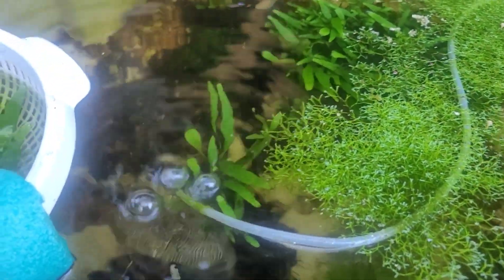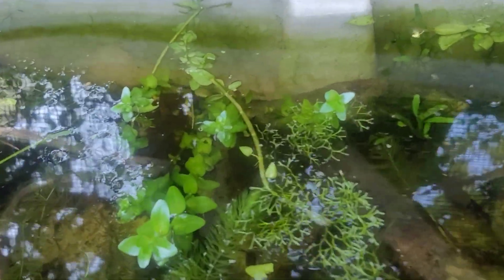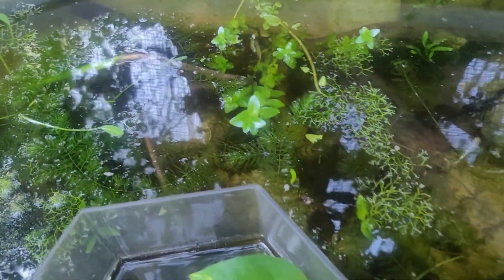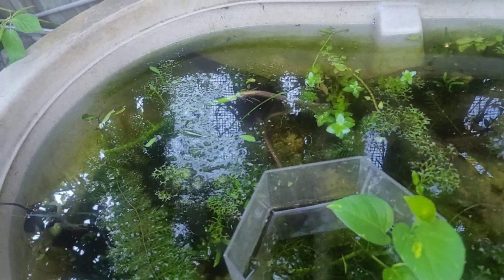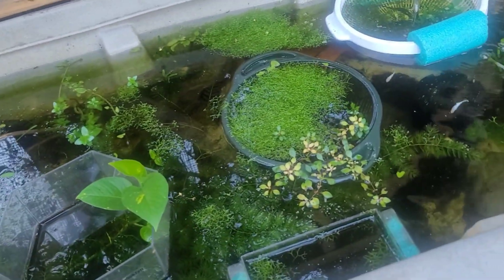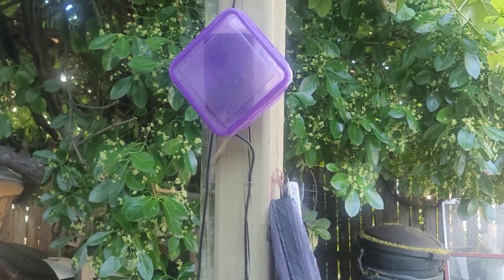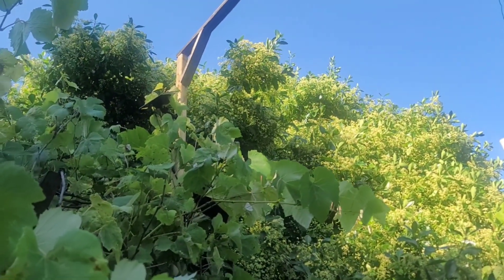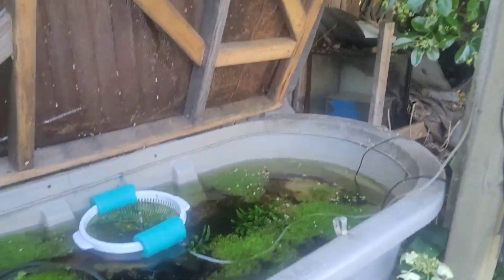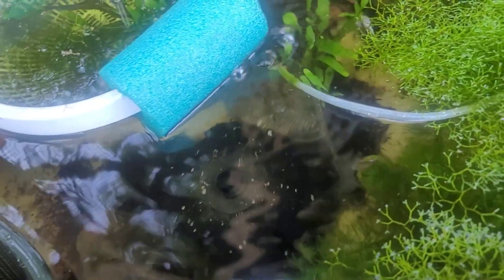They go in the house and I bring them back out the next summer and they just love it. Look at that — a gigantic agasizii just went by! There's a tiger — I can catch his stripes. It's hard to tell the fish from the top until you get a good glimpse in the clear area. I don't have a big problem with algae because most of these fish kind of feed off of the algae and off of larvae — they pick all day long, so they grow really fast. Also, you can see my solar-powered pump — I got a little enclosure and the panel up there.